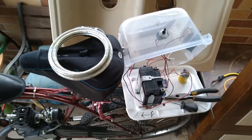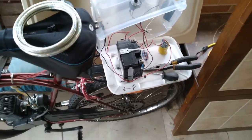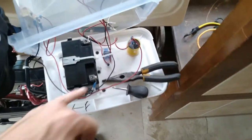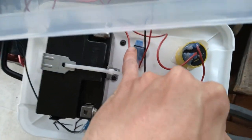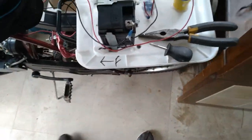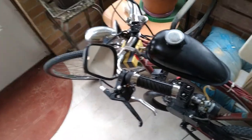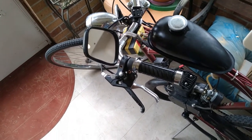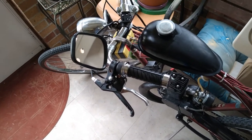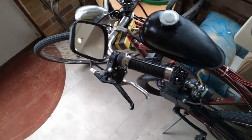Yeah, this is the concept here, folks. This is what I put together, and it works pretty well. One other thing I did is I replaced my 10-amp with a 15-amp fuse right there. That does increase the brightness of all my lights a little bit, and of my headlamp quite a bit, actually, to the point where it provides a little bit of a spotlight.